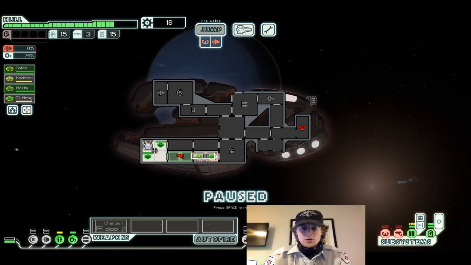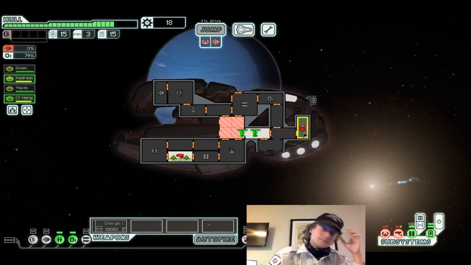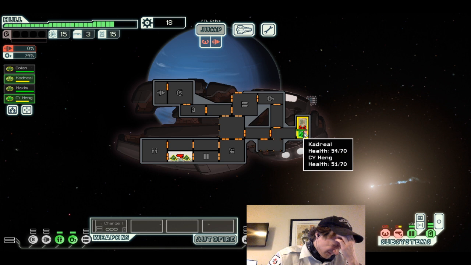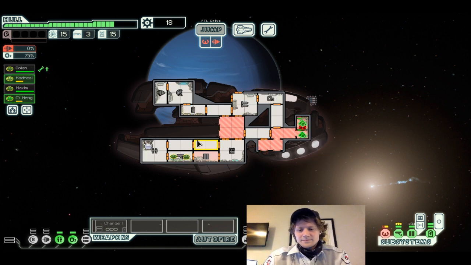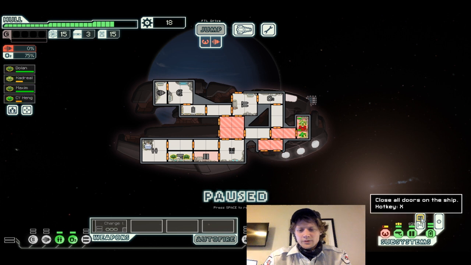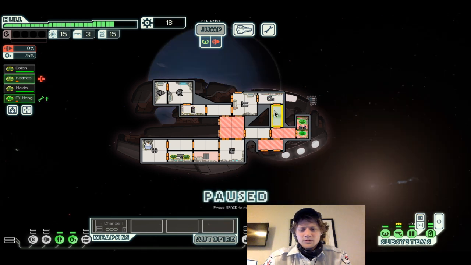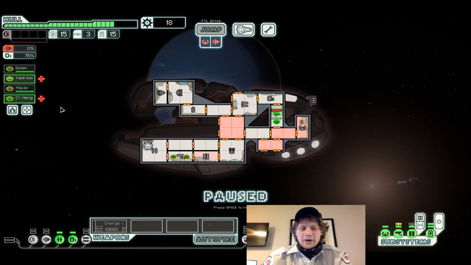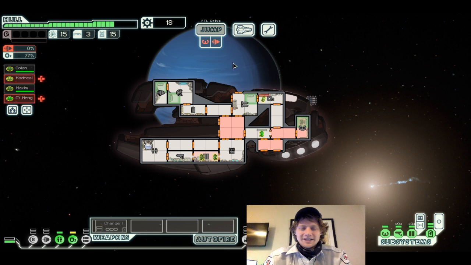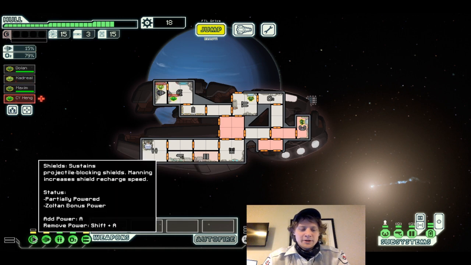Can you guys go here? You guys go in here. Oh, let's close the doors. Wow, can't believe you guys survived that. That's amazing. I wouldn't mind another crew member either, so that we can put this extra scrap in somewhere else.